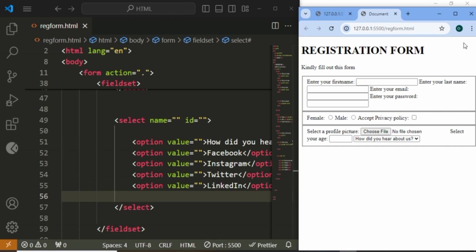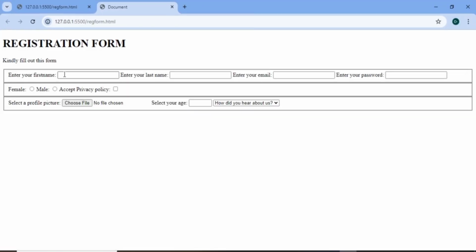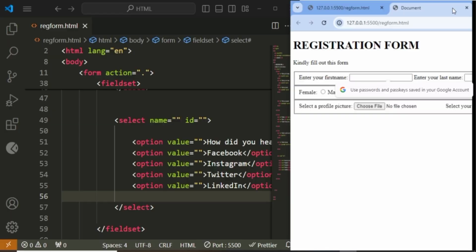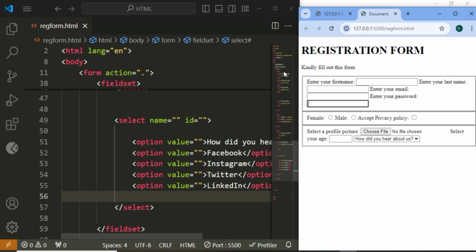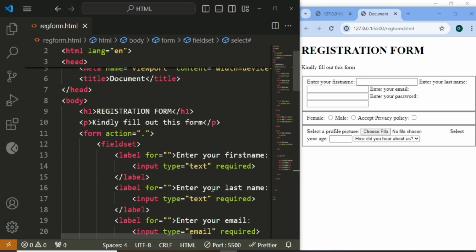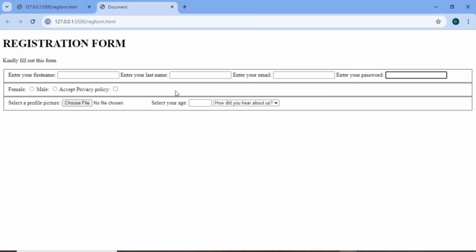So far, let's see what we have here. So let me maximize this. So this is what we have: first name, second name. Okay, is this email type? Excuse me, let me check the type of this second one. Okay, this is first name, last name. Email, password, email.